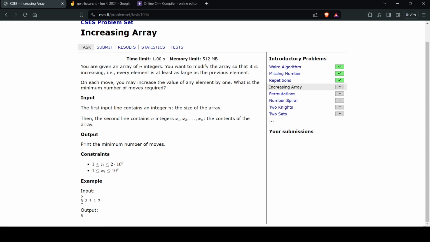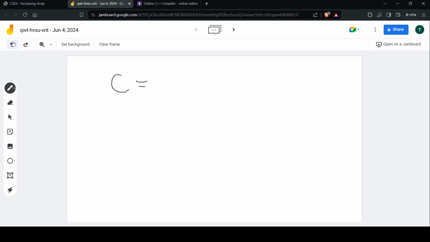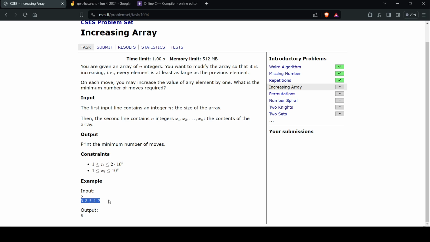So before you try to think of any question, it's always recommended to look at the sample cases, because there are a couple of times where you read the question wrong and get yourself confused, or just don't understand the question itself. So let's look at those sample cases to make sure what we've understood is actually correct or wrong. So 3 2 5 1 7 is our array, and our goal is to add 1 to each element until it becomes sorted.